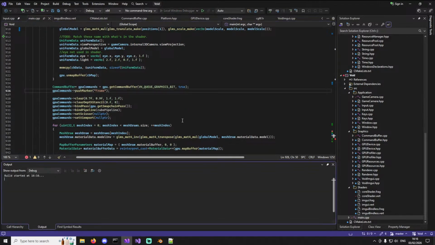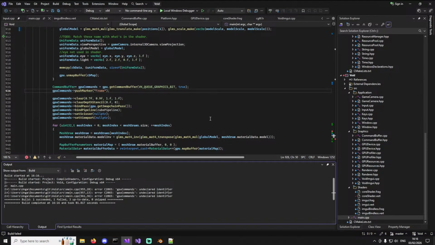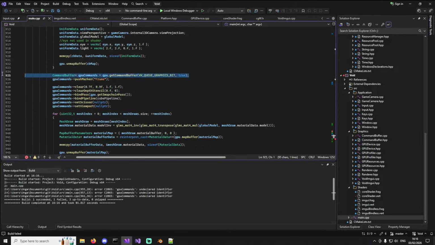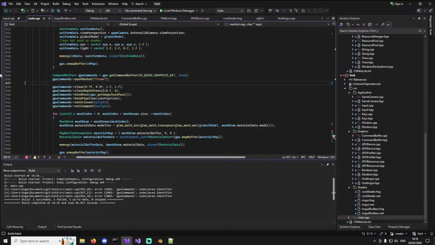Yeah, just curious again. I think I've tried this already. Let's pull this out. Let's remove this pop frame thing. Actually, let's pull both of these out.